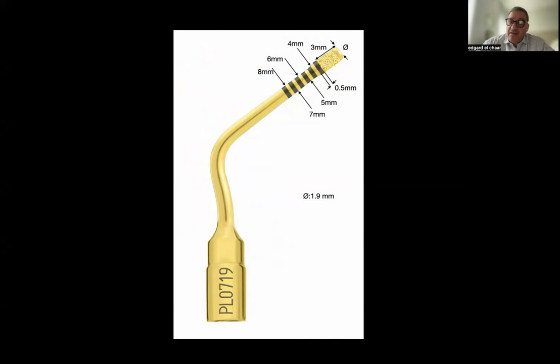So you go from 3 to 4, 4 to 5, 5 to 6, 7 and 8, and the bandwidth is 0.5 millimeter. The diameter of the side cutting is 1.9. It has a corresponding one for the floor breaking of 1.9, which goes up to 2.7 and then 3.1.